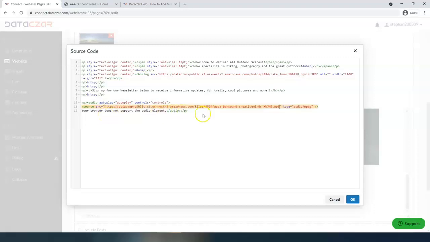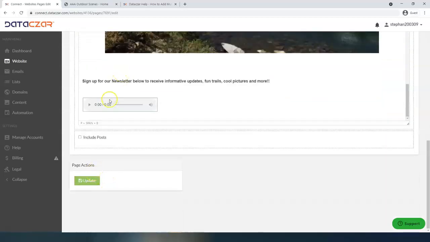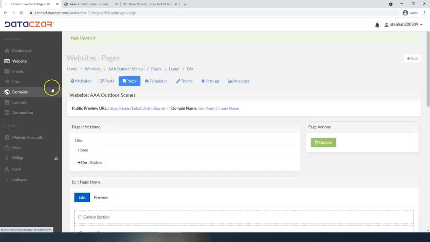And we're going to go through this one more time with the manual play code. So let's go ahead and hit OK. And we need to update. It's right there. So we're going to go ahead and click Update. So let's do it one more time for the manual play.